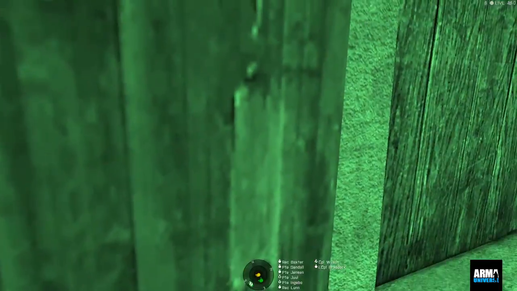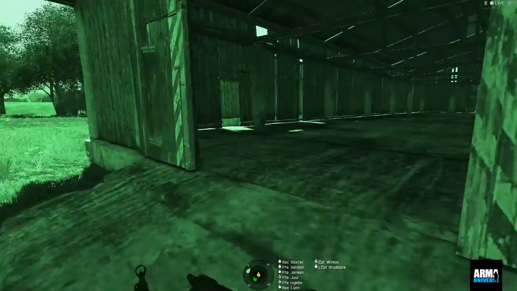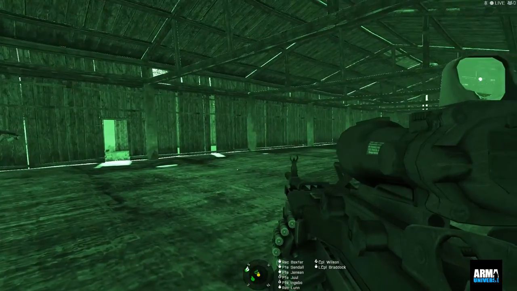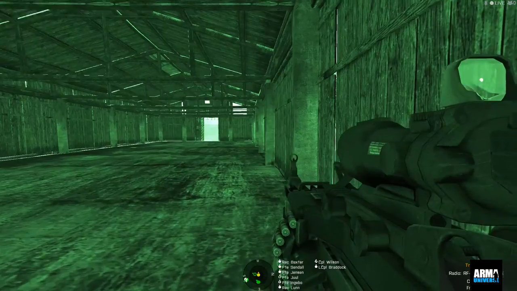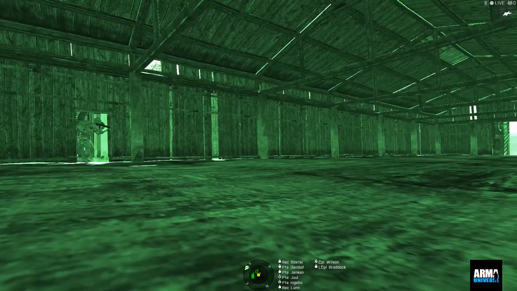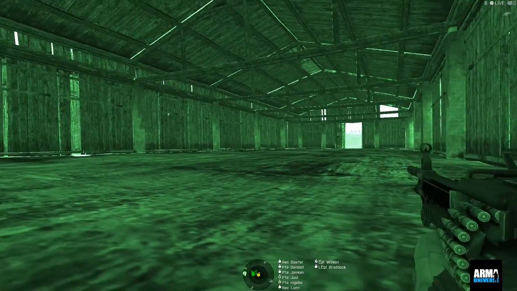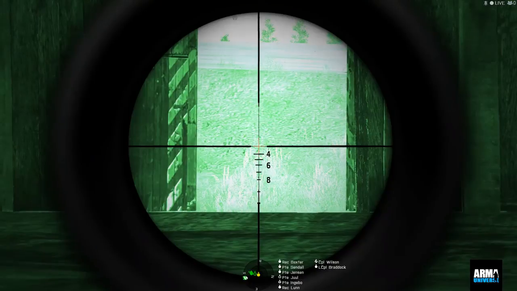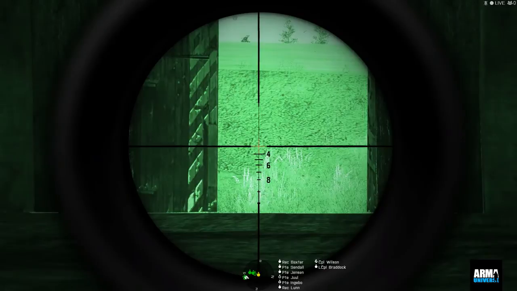Okay, stacked. Stacked. Going in. I'm stuck on the step. Going in, going right. Going left. Clear. Left too. Yeah. Barn clear. All right, pair 2, pair 1's moving to the other barn. Hold that position. Barn clear, barn clear. All buildings clear. Roger that.